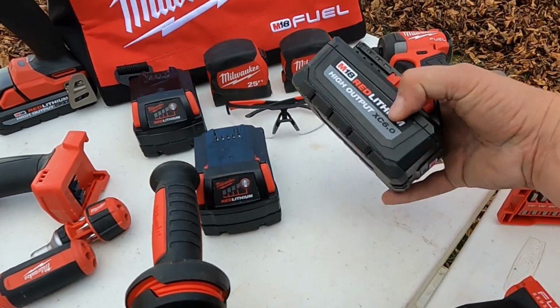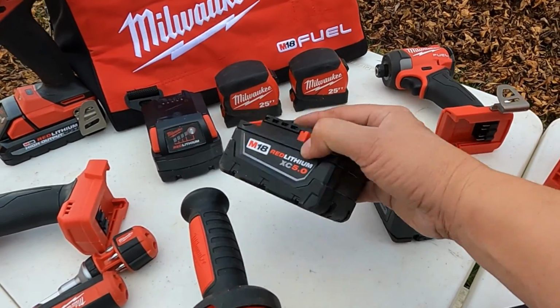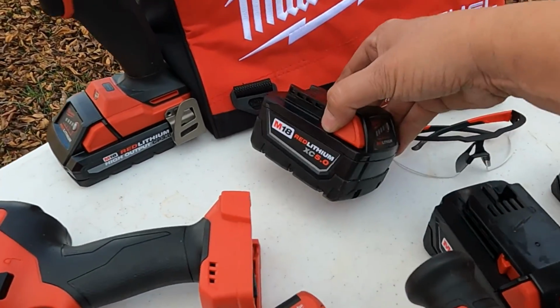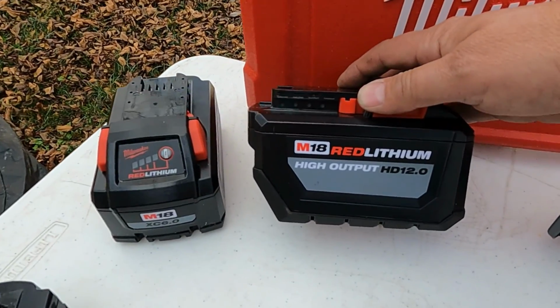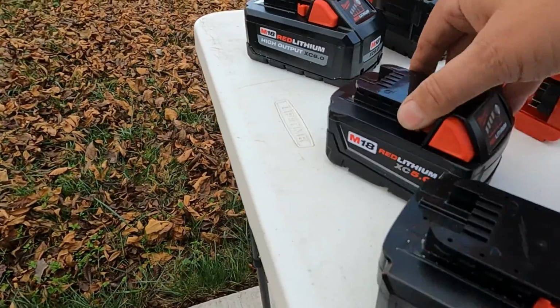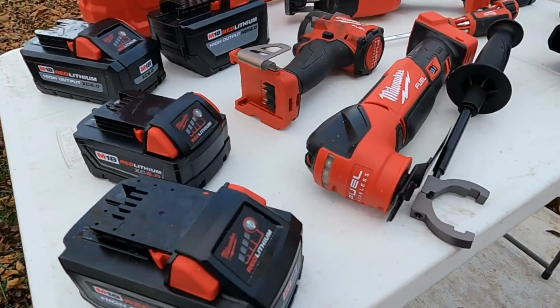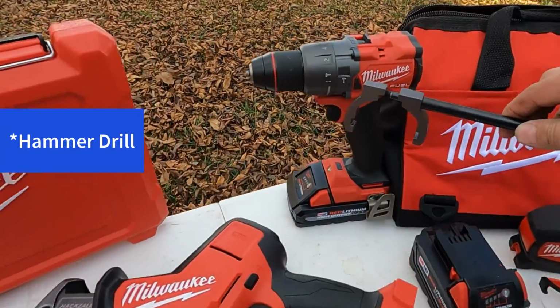Here's some of my batteries. Here's a 6.0 high output battery. Here's a 5.0 regular, another 5.0. Over here we have the big hoss. This is a 12 high output, and then of course another 6, another 5, and another 6. But here we have that multi-purpose tool. This is for the drill, which is up here.